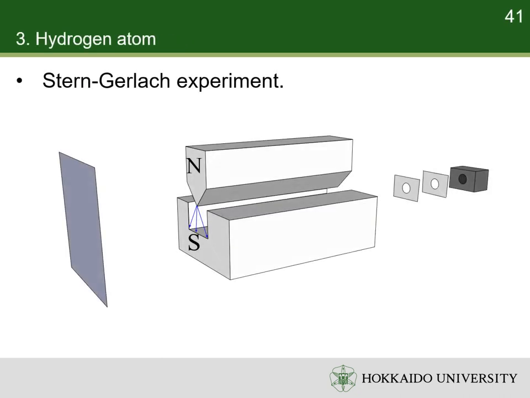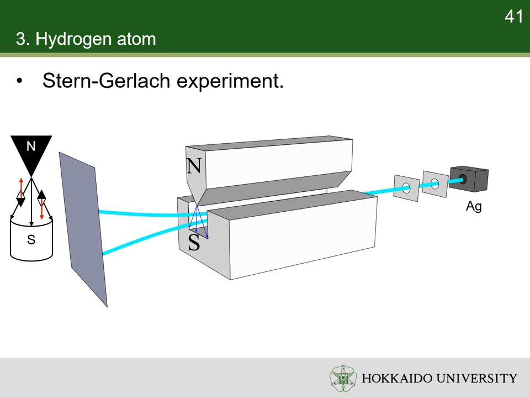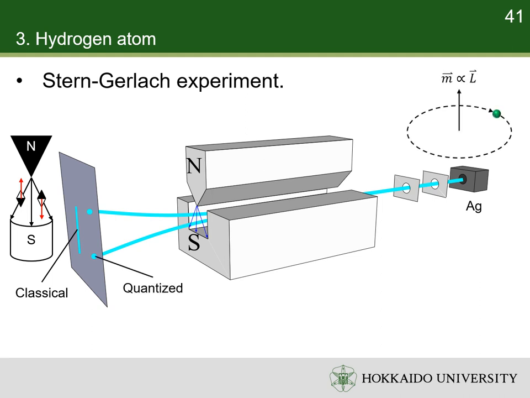The magnetic dipole moment from spin can be experimentally observed in the Stern-Gerlach experiment. In the original experiment, silver atoms were sent through a magnetic field varying in the z-direction, which deflected them before they struck a detector screen such as a glass slide. Particles with non-zero magnetic dipole moment are deflected from a straight path due to the magnetic field gradient. The screen reveals discrete points of accumulation rather than a continuous distribution, owing to their quantized magnetic dipole moments. If the magnetic dipole moments are caused by spatial motion, according to Schrödinger's theory, there will be 2L + 1 discrete angular momenta in the z-direction, thus an odd number of points.